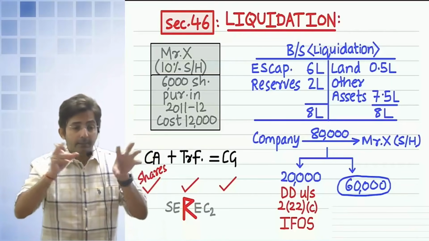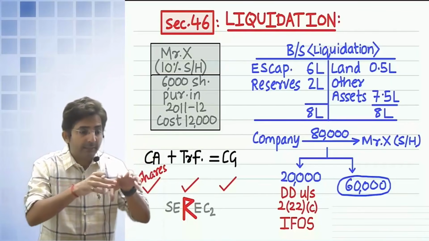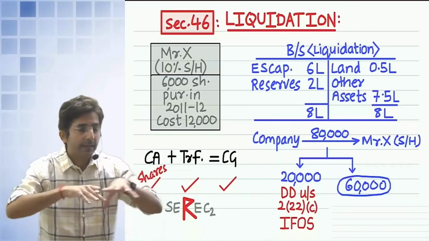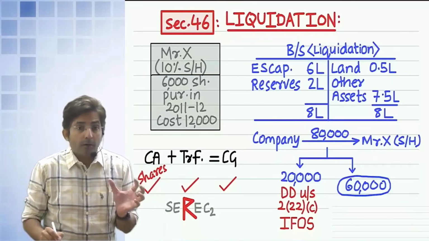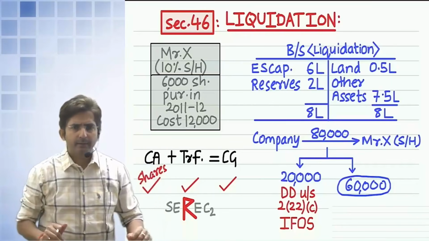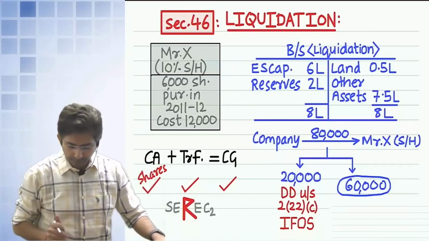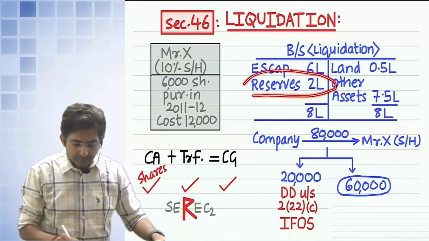Whenever we see reserves being distributed amongst the shareholders, we can see dividing of reserves. And dividing of reserves means dividend. But people will not accept this as dividend. That's why the law says deemed dividend. Deemed means assumed to be dividend. But tell me, dividend can be assumed only for 2 lakhs.